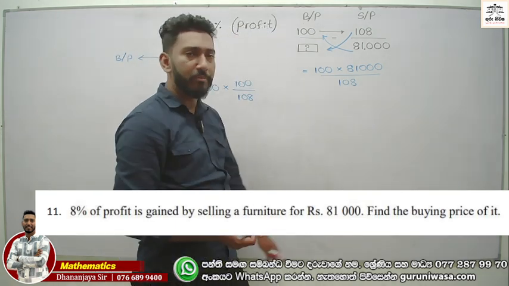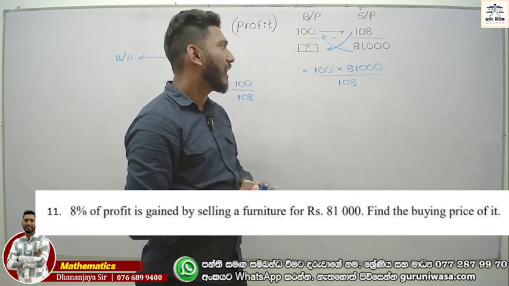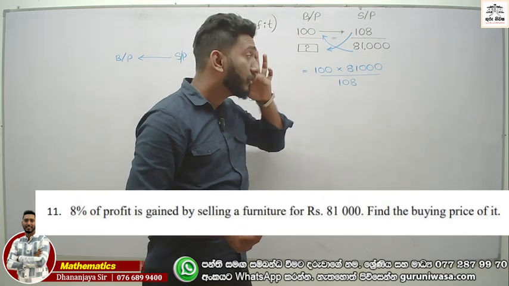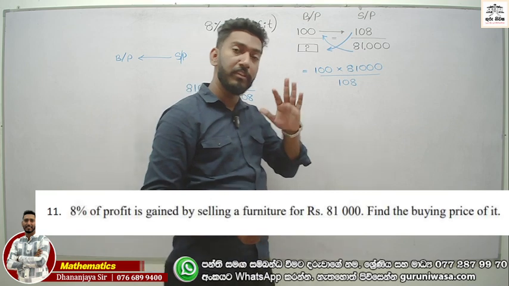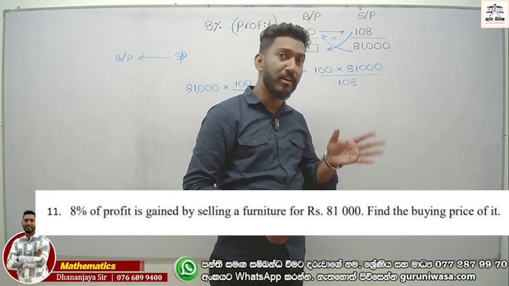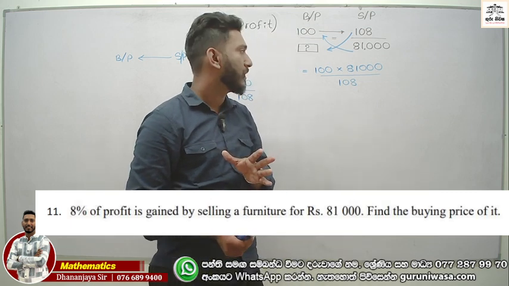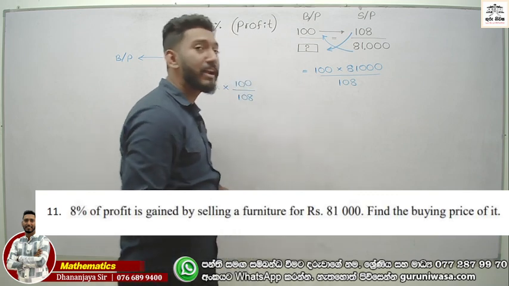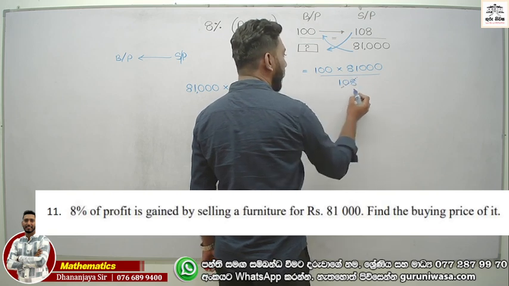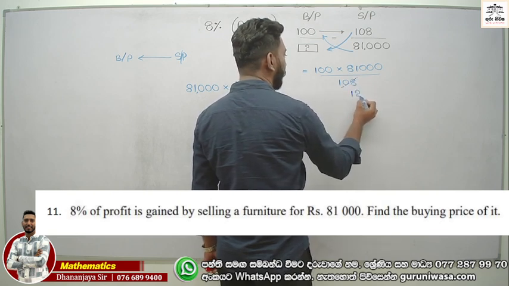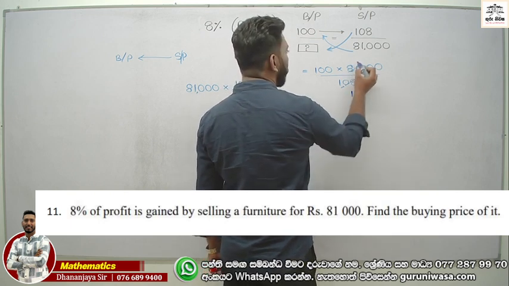Look at this. The sum of the digits of 108 is 9. මේ දන්නවා පොඩි කාලේ. Now 81,000, the sum of the digits is also 9. Any number whose digits sum to 9 is divisible by 9 without remainder. That's a shortcut. Now I'm going to divide by 9. Now listen. 108 is 9 times 12, as well as 81,000, where 81 is 9 times 9.